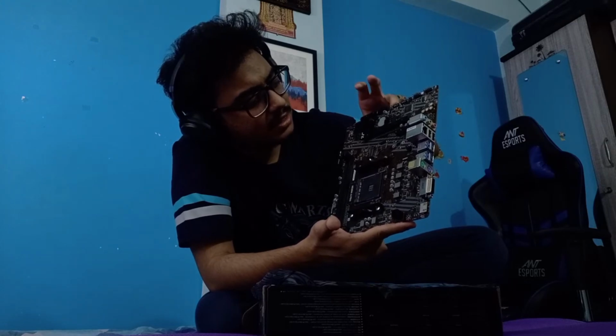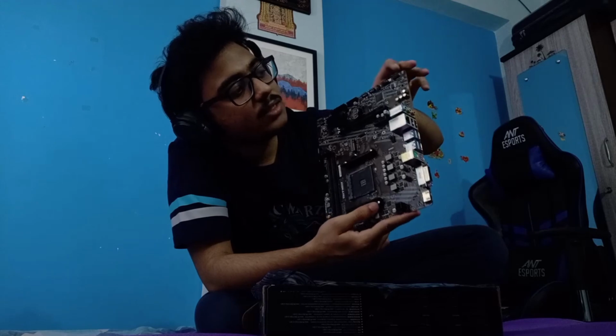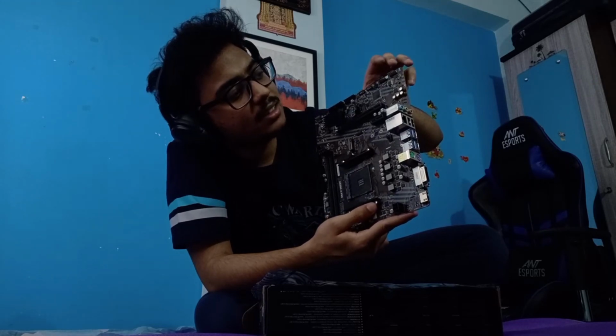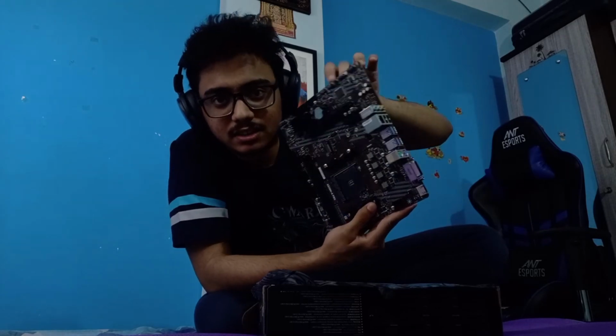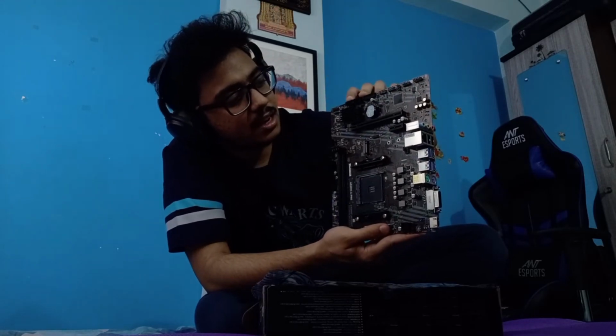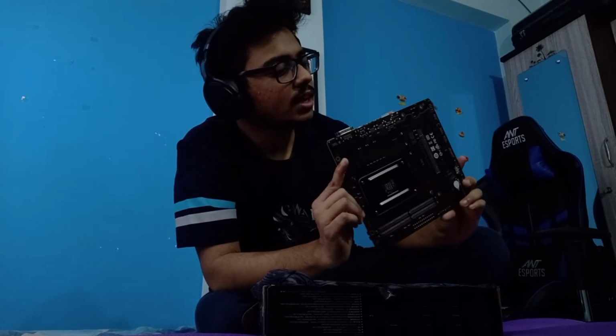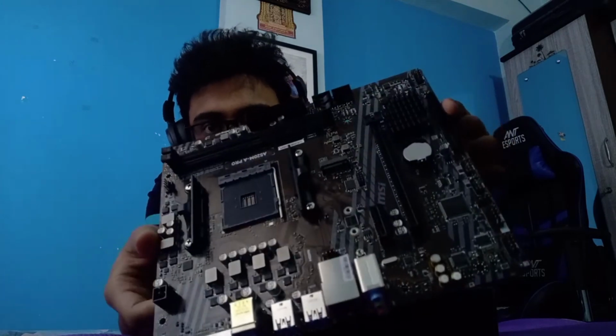These are heat sinks, covering some of the modules and controllers present on the motherboard. This is where you connect all the USBs and your audio and other devices. Connectivity, this is the SATA connections. This is the main motherboard power. And these are the connectivity options that this motherboard provides. I want you to take a closer look at this.